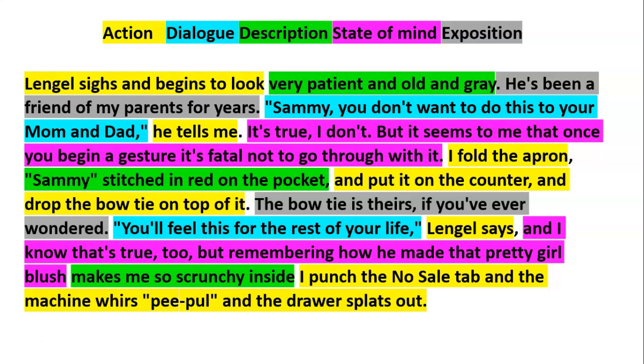Again, what you'll notice too is that sometimes you might be able to make an argument that something may fall under two of these, but for the most part it's pretty straightforward which mode of narration each piece of the narrative falls under. Just one more thought I want to leave with you is that there are some writers who've written that there are more than 5 modes of narration. So for example, some people have a separate mode that's transitions, or some people divide state of mind into lots of different types of thoughts. So if you Google it, you'll find that some people say there's 8 modes, some people say there's 11 modes. So 5 is just one useful way to look at it.